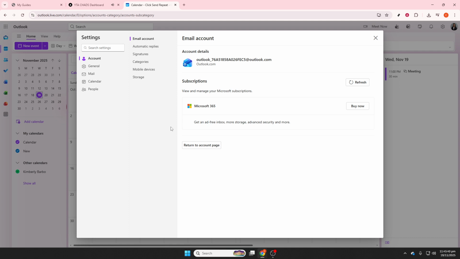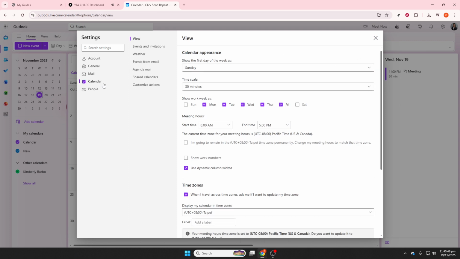Now move over to Google Calendar. On the left, click Add Other Calendars and choose From URL. Paste the Outlook ICS link into the field and select Add Calendar. Google will add it as a separate, read-only calendar under Other Calendars. You'll start seeing your Outlook events in Google.